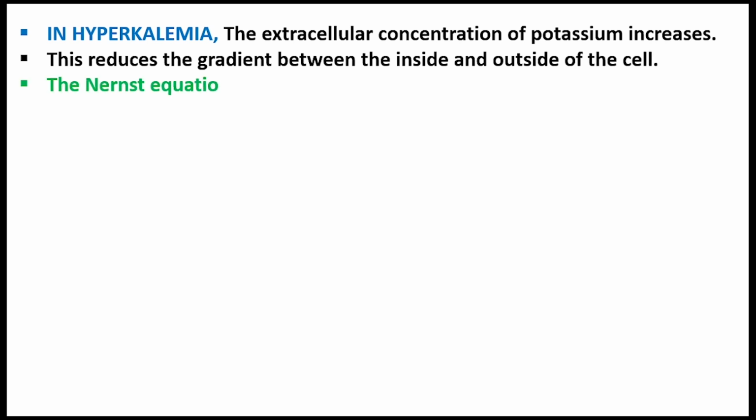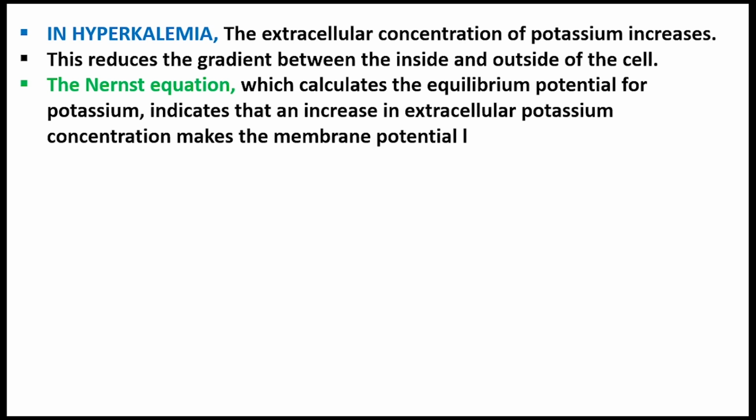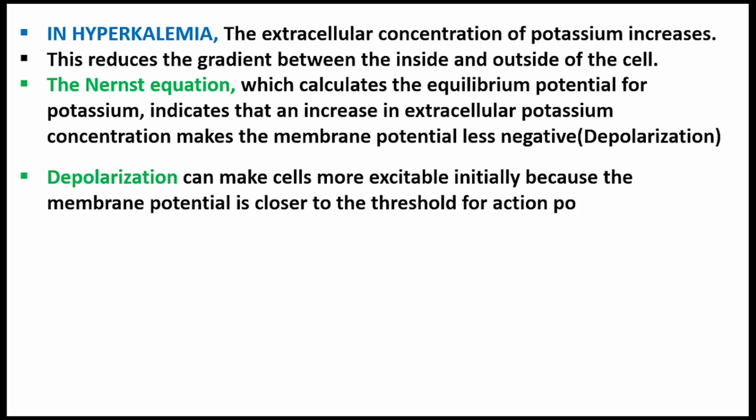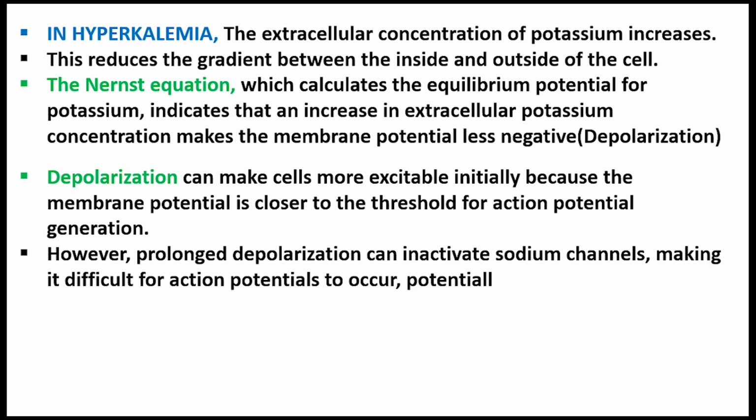The Nernst equation, which calculates the equilibrium potential for potassium, indicates that an increase in extracellular potassium concentration makes the membrane potential less negative, depolarization. Depolarization can make cells more excitable initially because the membrane potential is closer to the threshold for action potential generation. However, prolonged depolarization can inactivate sodium channels, making it difficult for action potentials to occur, potentially leading to muscle weakness or cardiac arrhythmias.